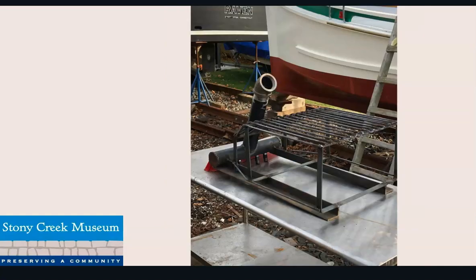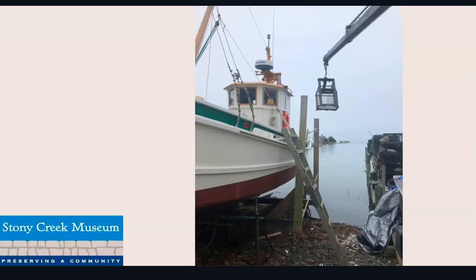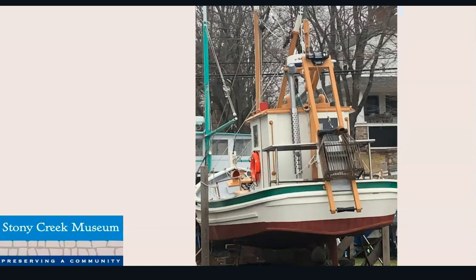Here's a clam dredge. I built this down on the dock, and I ended up building pretty much all my equipment. Here we are loading the clam dredge onto the stern ramp of the Merlin. And there she is, sitting on the ramp. Now, what this does is it runs up and down the ramp, down into the water. You tow it, pump water down to it, it catches clams. Then you haul it back up, it comes up the ramp, door trips on the bottom, and clams go out onto the table. You pick them off, put them into baskets or into burlap bags, and off they go to market.